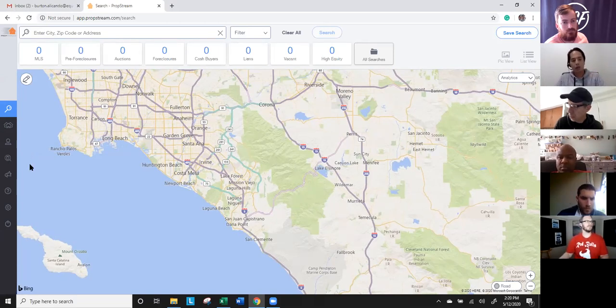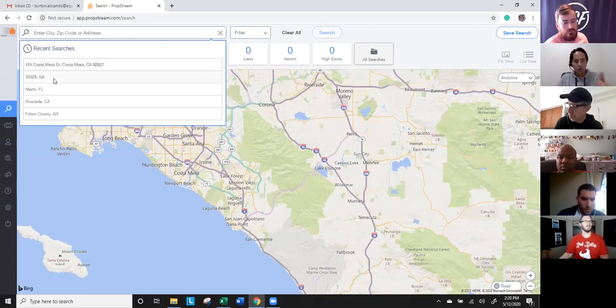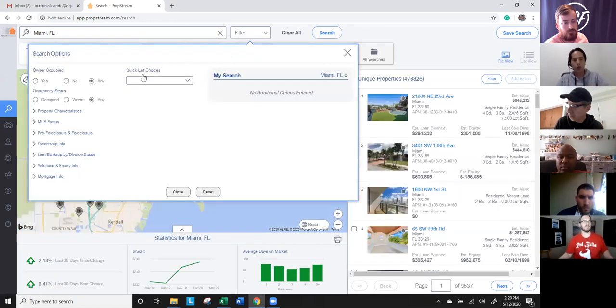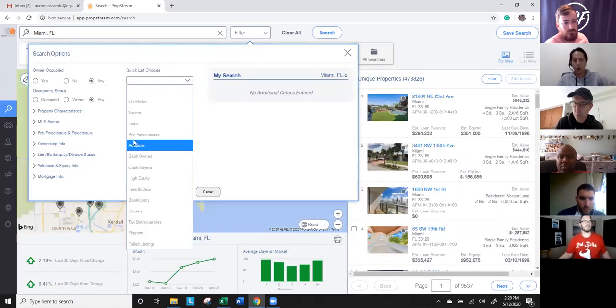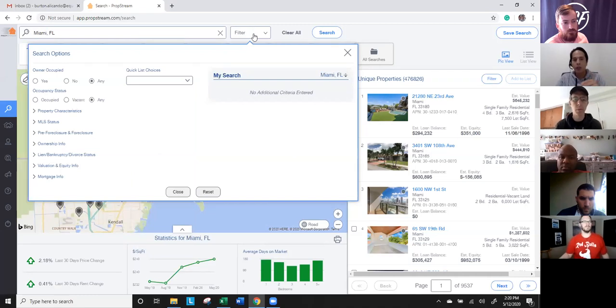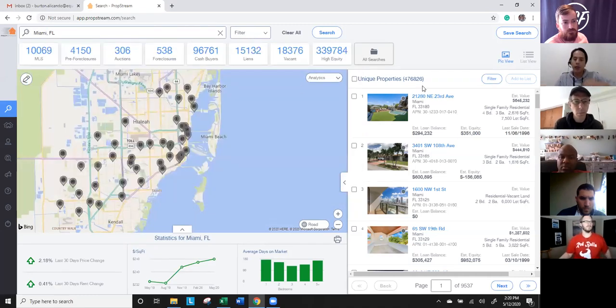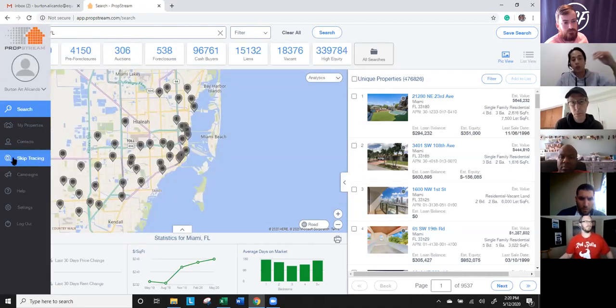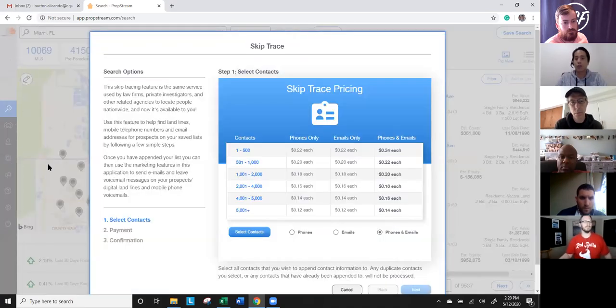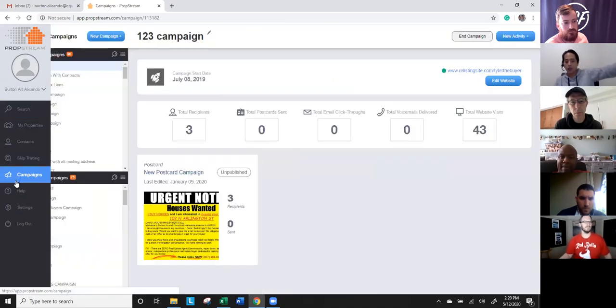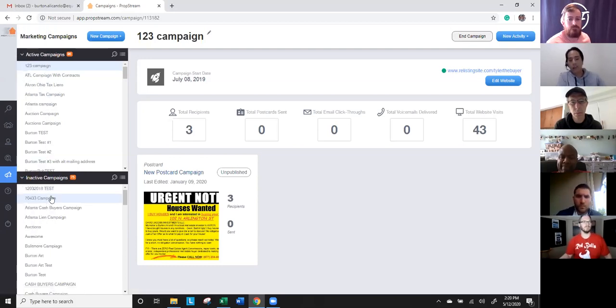So what a lot of people fail to realize is not only can you search a market and filter through our 14 categories, or just create your own data or niche that you're looking for, but after you save it, you can skip trace it to get contact information, and then you can send direct marketing, right? Postcard, ringless voicemails, and emails. So if you do that in our system, which again, when you go to ListSource, you don't have the skip tracing and marketing. So that part you're missing out on already.